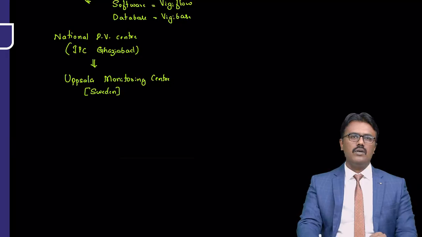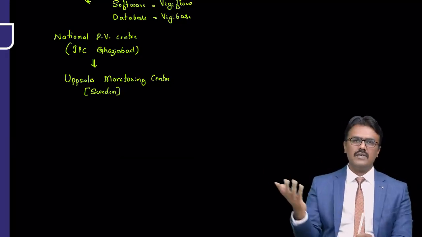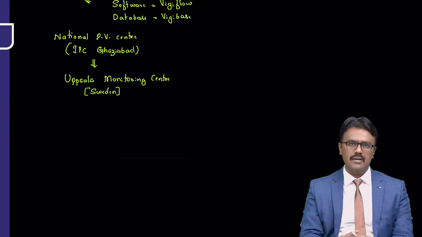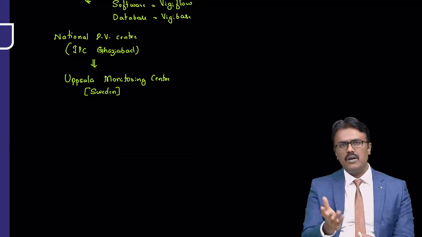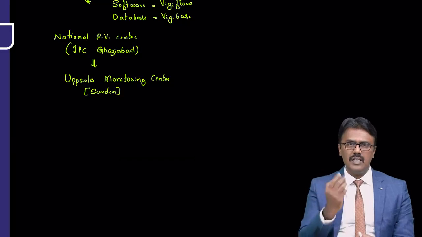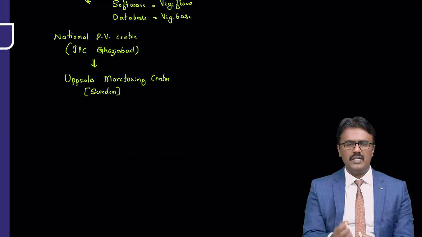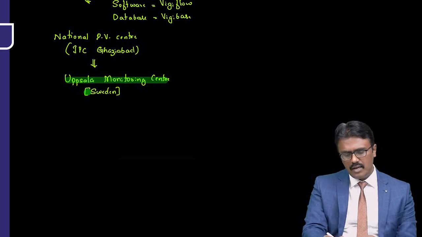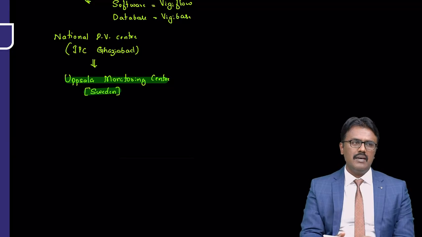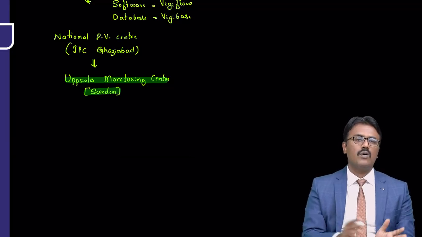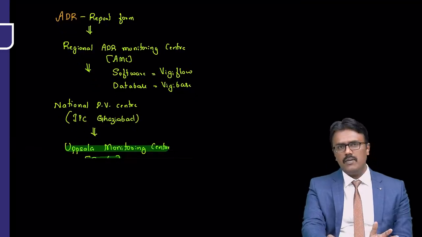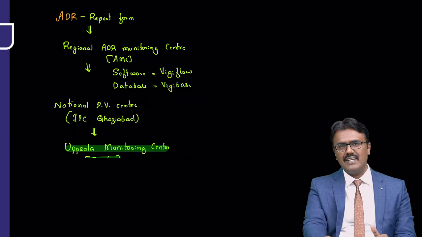Now once the report is gone to the Uppsala Monitoring Center from various countries, for example, we discovered a new drug for COVID-19 and some adverse effects started coming, and what we do is we give the instruction to the physicians. So this drug can produce this adverse effect, please monitor for that. Or if the drug is producing some serious adverse effect, we tell the physician stop it. We tell the hospitals to stop it. So this is a very good workflow so that the killing of patient due to drugs can be stopped. Because drugs not only produce acute adverse effect, chronic adverse effect is also seen with these drugs. That is why this pharmacovigilance is very, very important, and you have pharmacovigilance exercises in second year also.